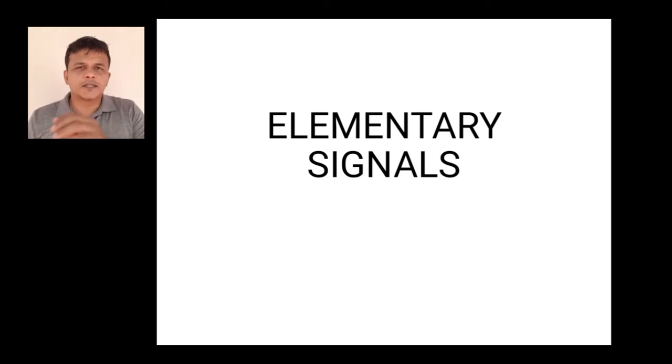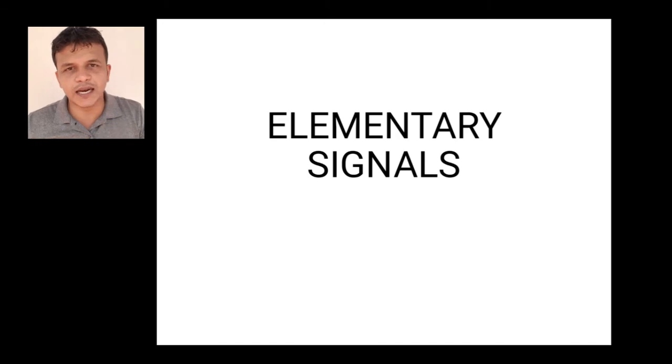Why do we call these elementary signals test signals? The reason is to analyze the system, to understand the working of the system, to understand the properties or characteristics of a system. We give these test signals as the input to the system and study the output or the response produced by the system. If the system produces the desired response, then we can conclude that the system is performing according to its property or characteristics. If it is not, again we can study its characteristics. So for these reasons, these signals are called test signals.